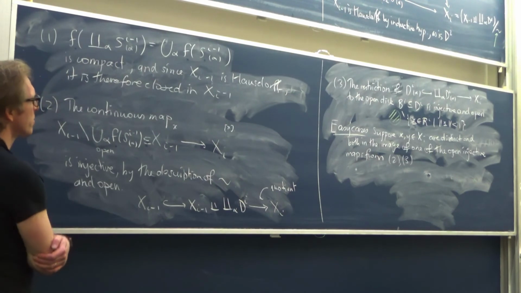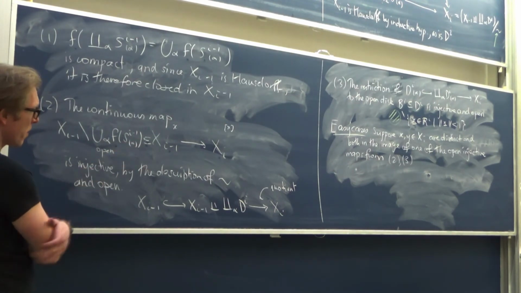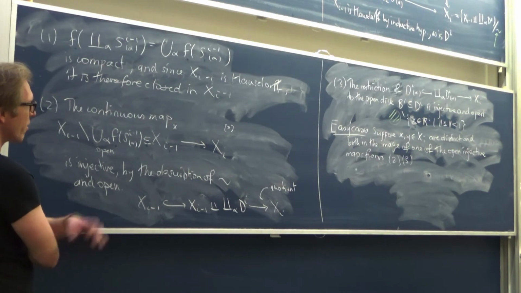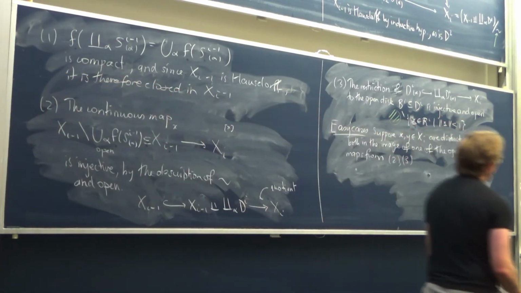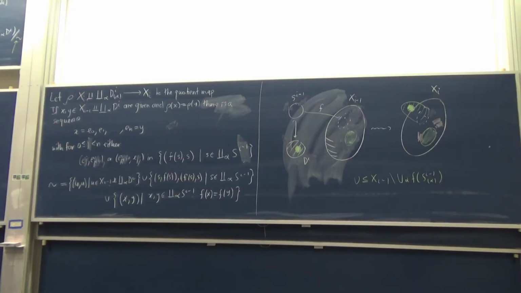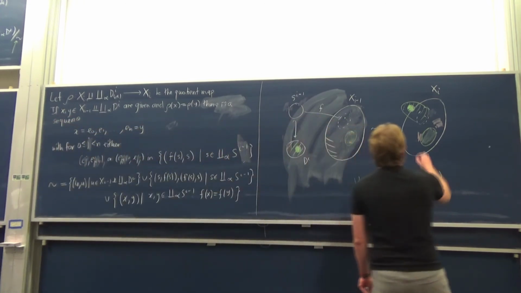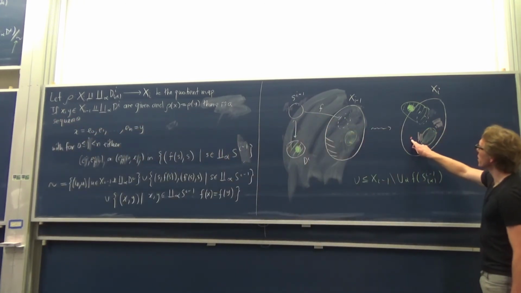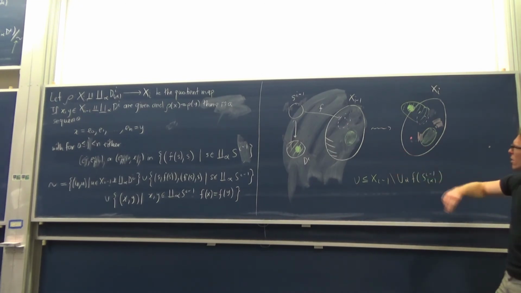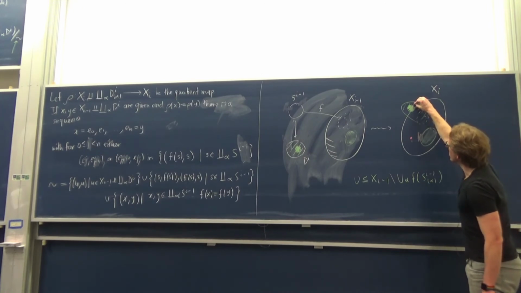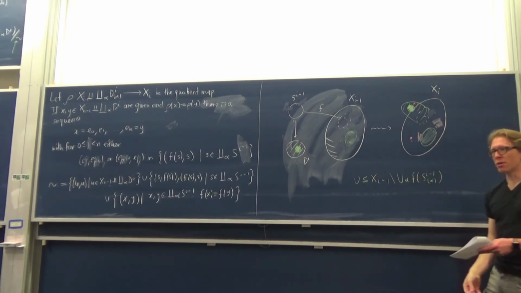Okay, so take points in the quotient, x and y, and suppose that they are not at the gluing site. That's all that says. Neither of them are at the site where something was glued. Which is to say, they're either out here, so they're in Xi minus 1 and in the image of the open continuous injective map from 2, or they're in the part that was glued on, but not where it was actually glued.